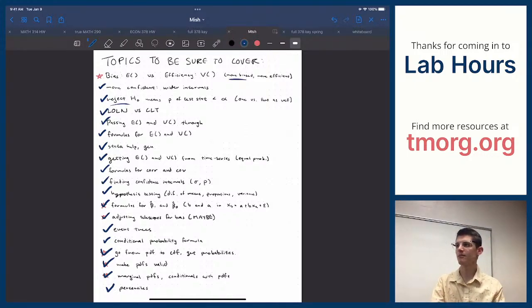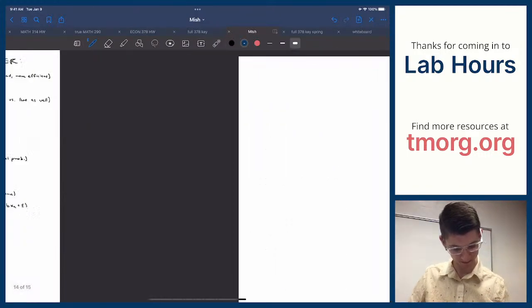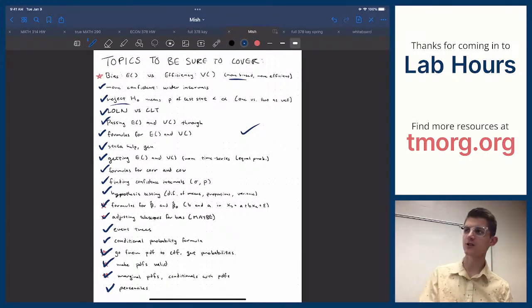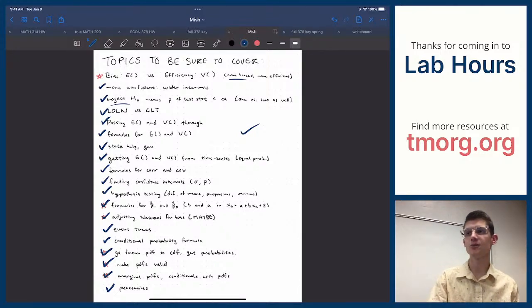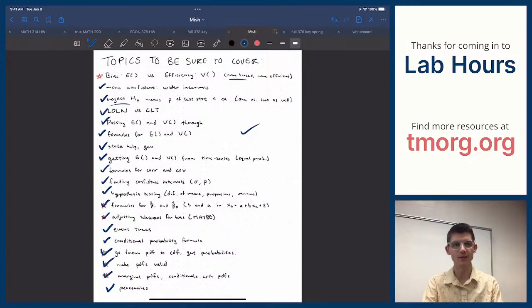If something has a bigger bias, it's more biased. If something has a bigger variance, it's less efficient. That's pretty much everything. I don't know which of these topics are going to show up on the test. It's less efficient if it varies more. So if the variance is higher, it's less efficient. If it varies less, it's less of a waste of your time, because you'll be seeing the thing you want to see more often because it doesn't move around as much. So that telescope is more efficient. But that'll basically cover everything.